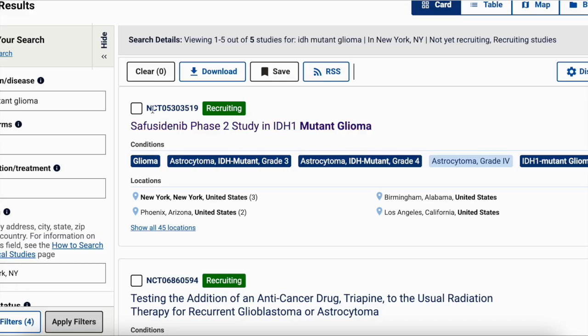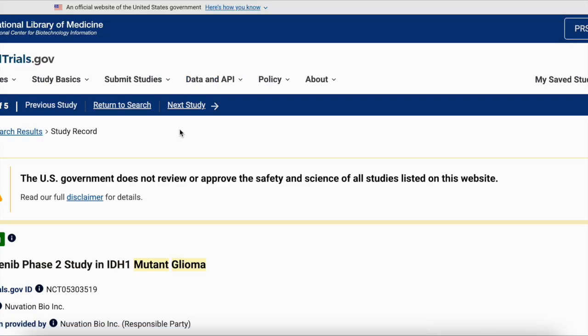This number over here is going to be very important. Essentially what it is, it's an identifier for exactly what clinical trial this is. It's kind of like a social security number, so to speak, where it's a specific number that corresponds to a certain trial. So instead of typing out the name of the trial, it's probably easier for your physician to type this in. It'll actually automatically pull up the information about this particular trial. So I would actually document these numbers when you're bringing these trials up with your doctor to learn more about them. So let's go ahead and click on this.